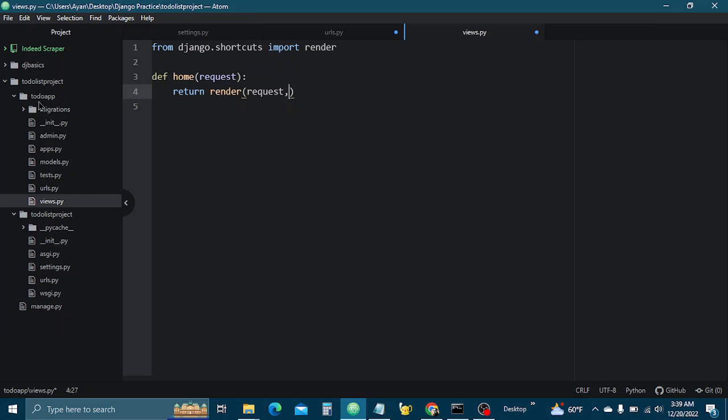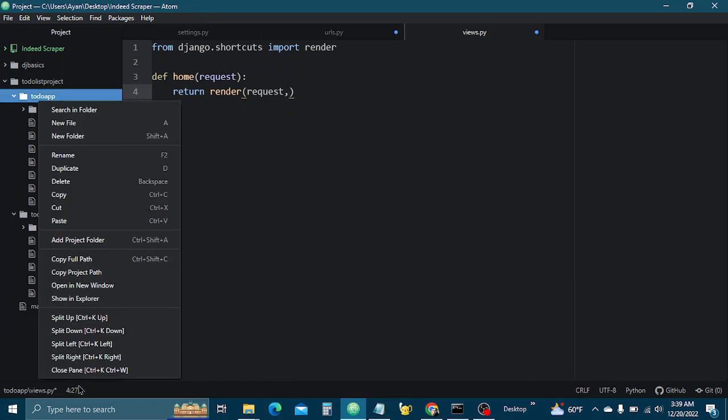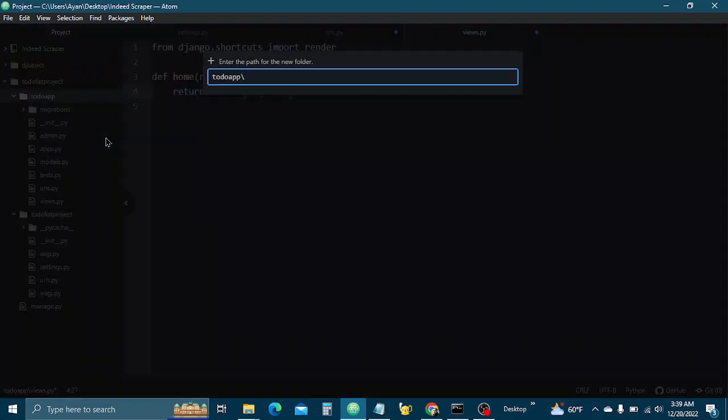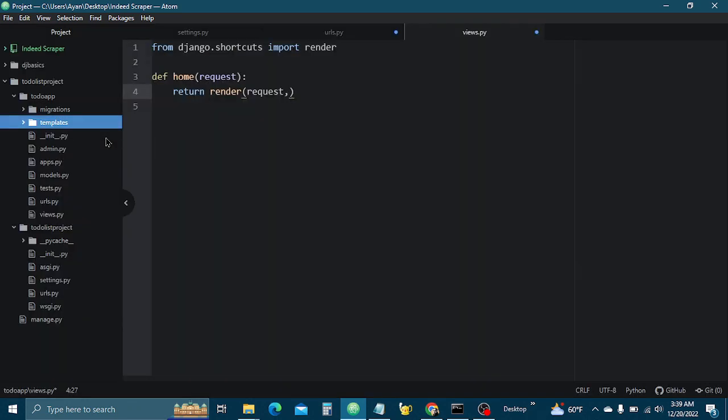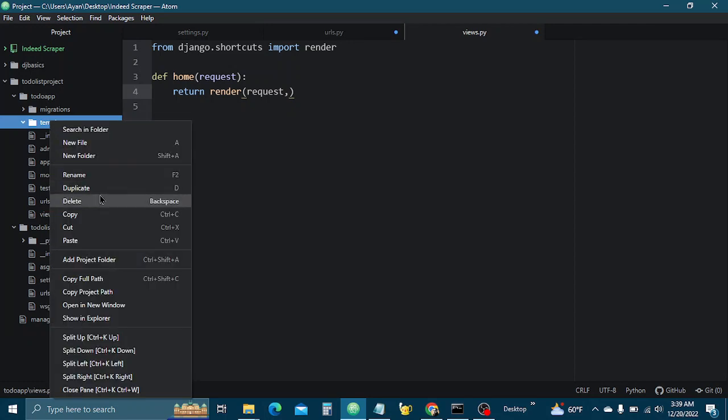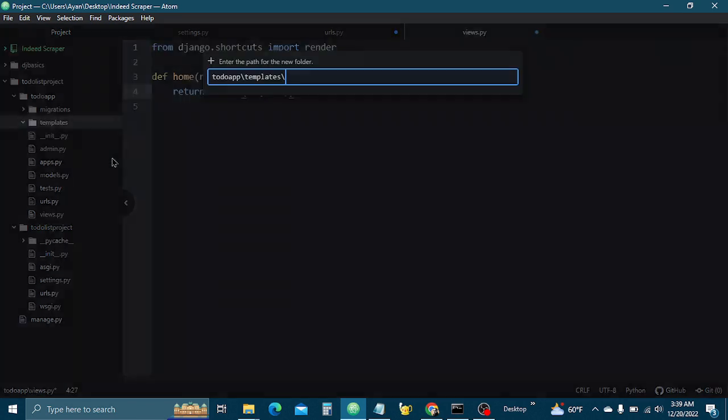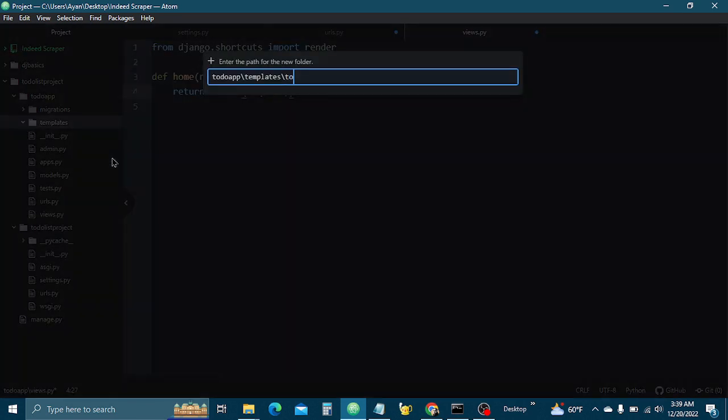So let me go to my app directory first. Inside here I will create a new folder called templates, and inside the templates we'll create a new folder, and that folder will be named after our app. I know this sounds confusing, but this is the way that Django works.